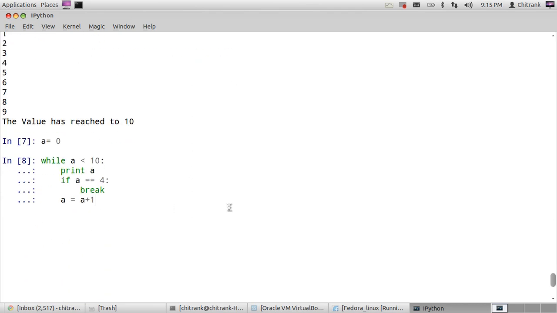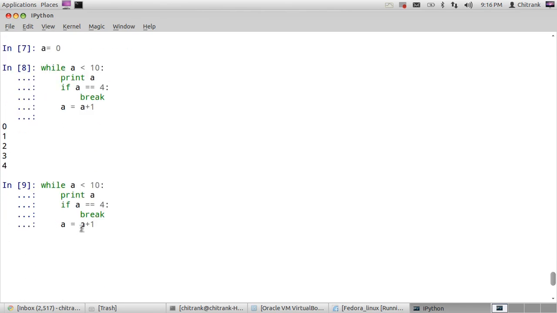When I hit enter, I get values from 0 up to 3. When the value of a reaches 4, the if statement checks the condition, the if block gets executed and break terminates the whole loop.